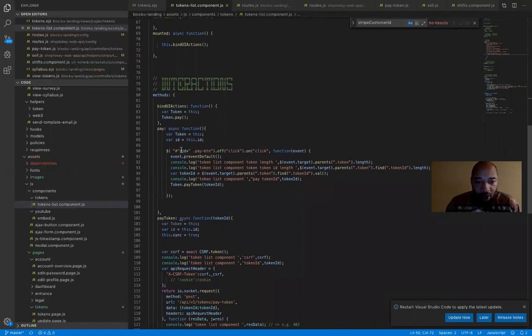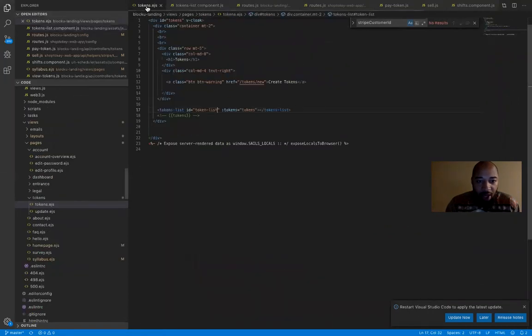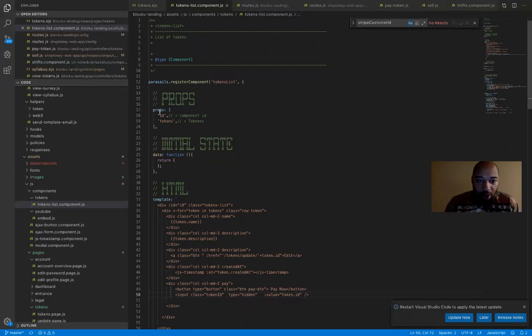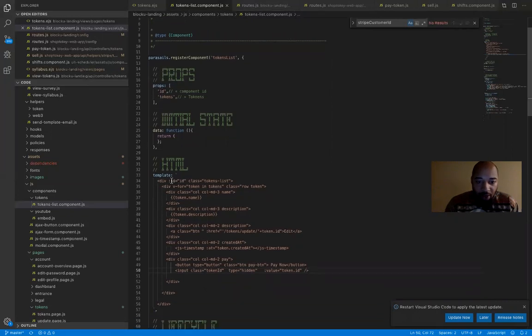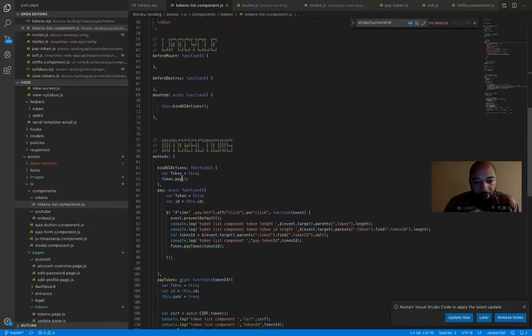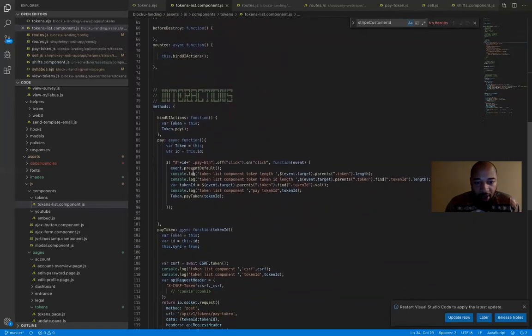And also notice right here, I have this ID. I added a property ID, and it gets passed in right here. I do that because if this component was ever needed in multiple places on the same page, you definitely need a way for your click handlers to know which component is referencing. So I added an ID right here, and it's showing up right here where it gets passed in props, but then also right here. Notice the semicolons right here because it is a backend object. So I added the pay click handler.